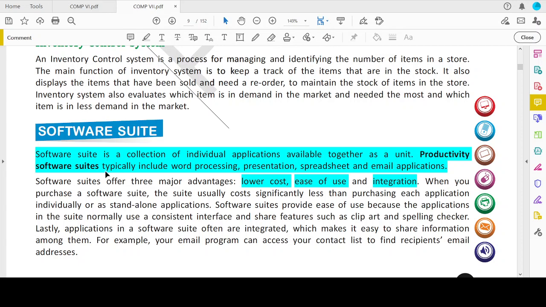Now suppose you are using a reservation system. Take an example of a reservation system. And within that reservation system, there is some place where you can write your comments, where you want to send some message to the authority, to the hotel authority, or to the authority for whom you are making the booking.